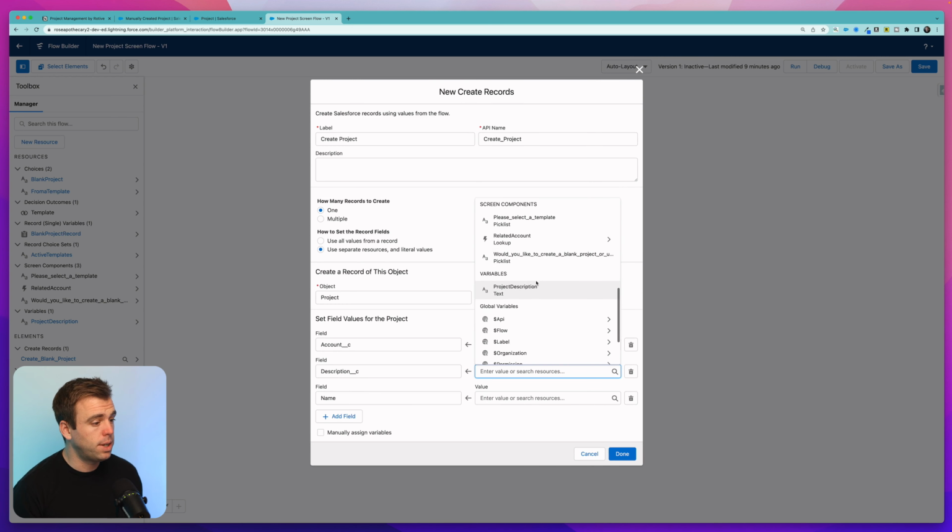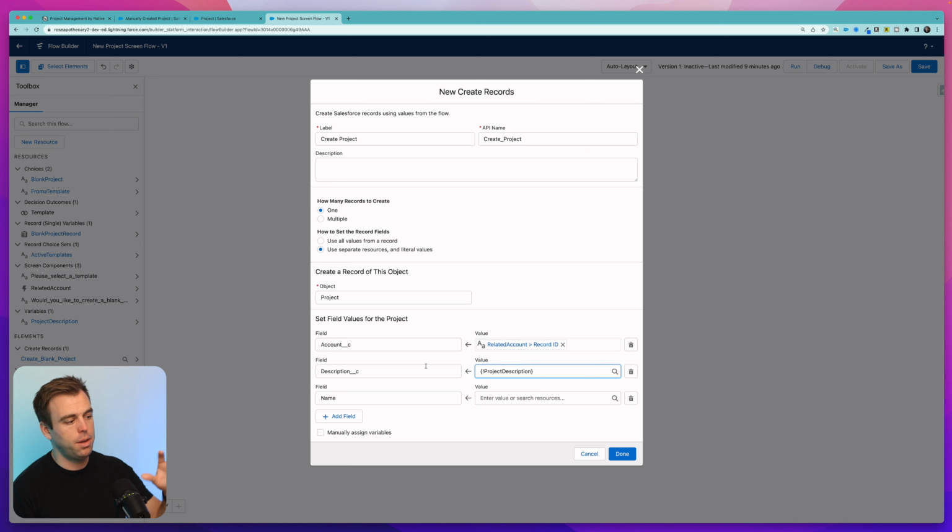Under description, you can scroll down to variables, project description. That's the variable we created to put the selected template's description into. So if you select that, we're going to be taking that value and putting it in the description of our new project. And then for the name of the project, what we really want is the name of the project template.